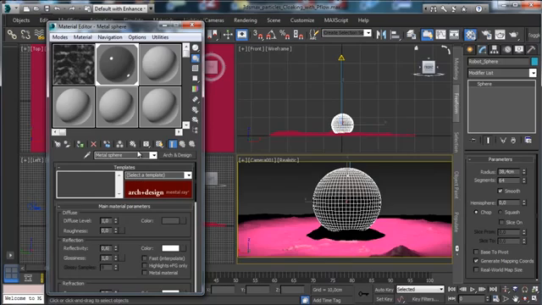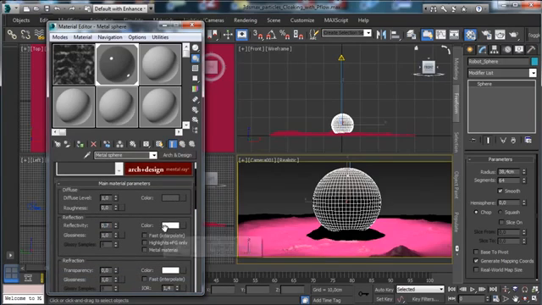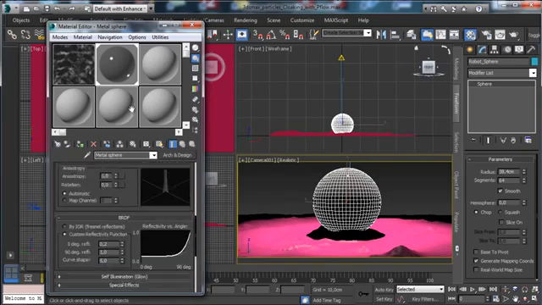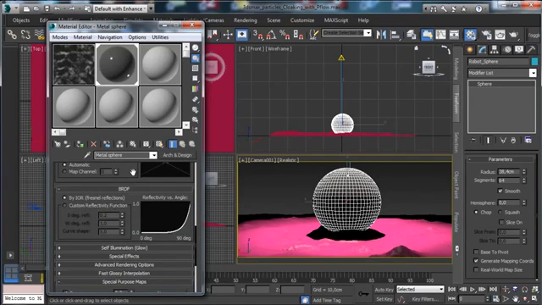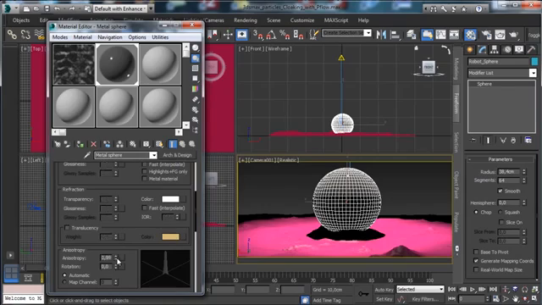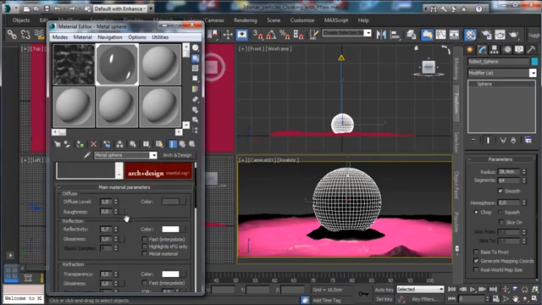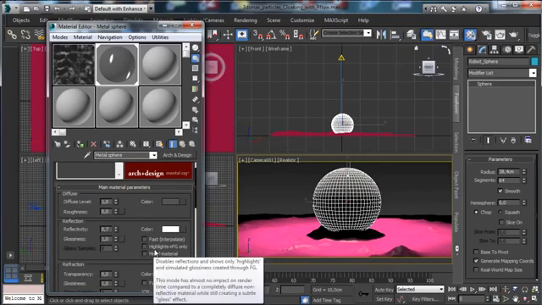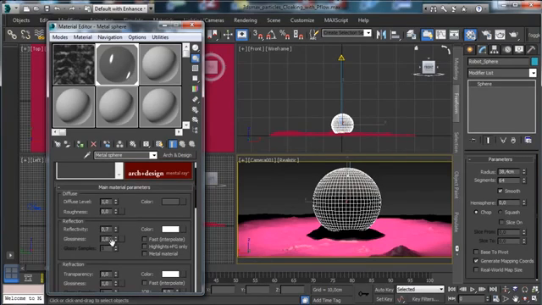Let's say that the reflection is 0.7, and it is white for the moment. We use the Fresnel IOR. We have the anisotropy, and the IOR is 5. Okay, and let's say that we have a little bit of glossiness.